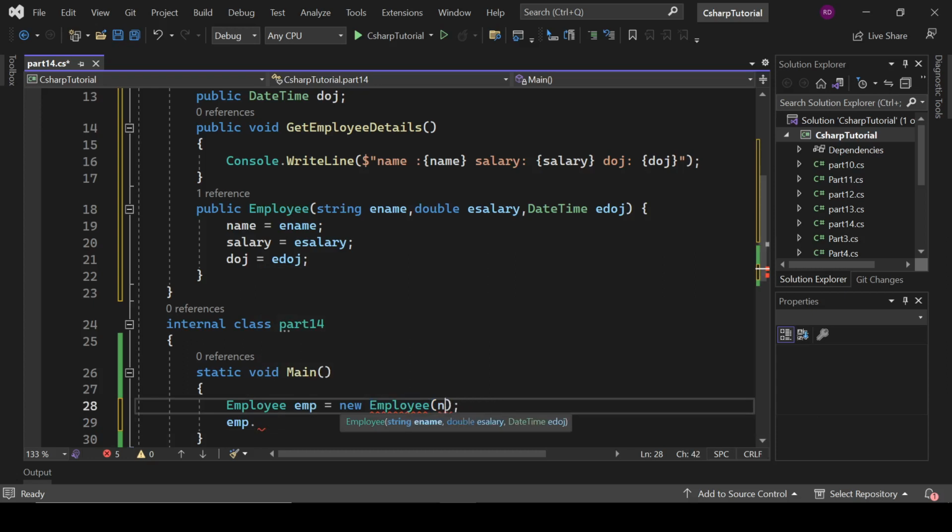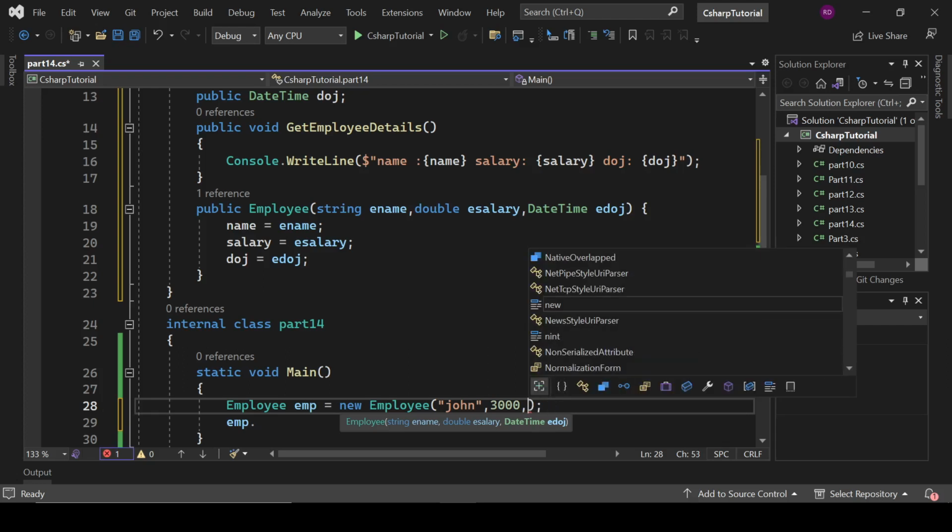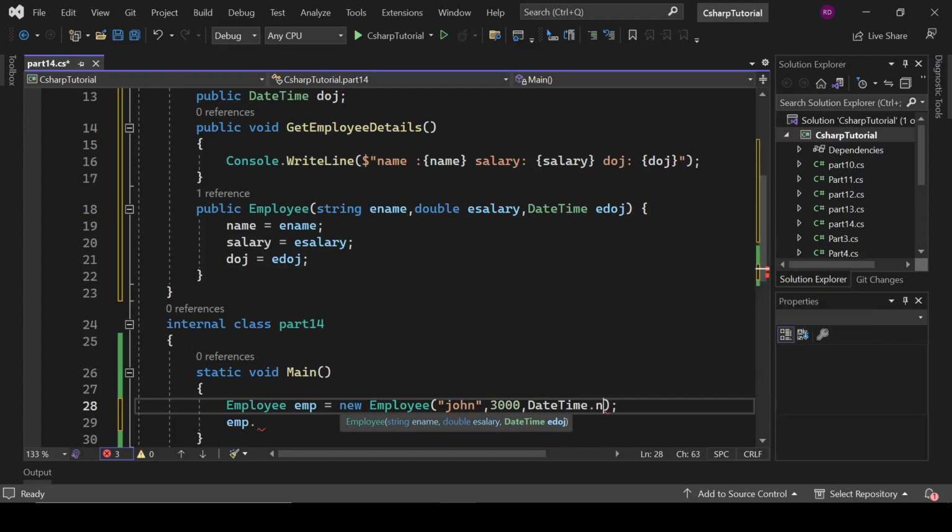Name John, salary will be 3000, and DOJ equals DateTime.Now.